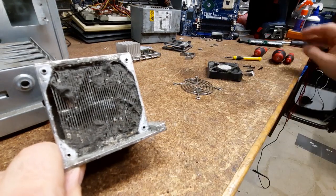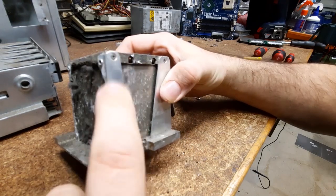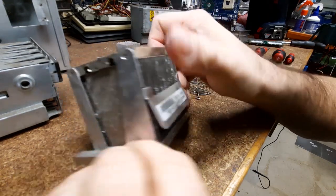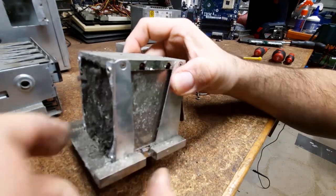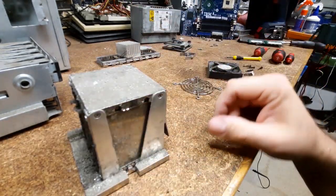So anyway, I'm just going to bring this to the sink, give it a hot water bath. Pull those clips off. Where do they sit? In there. Alright, so I'm just going to do these and then go give it a wash.